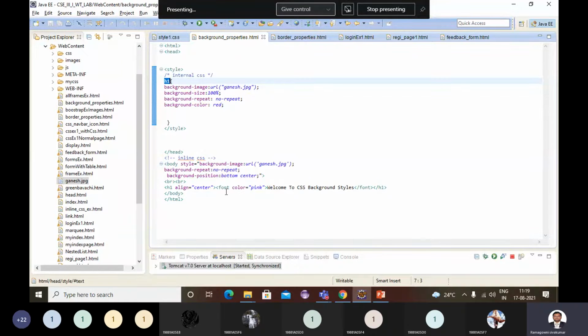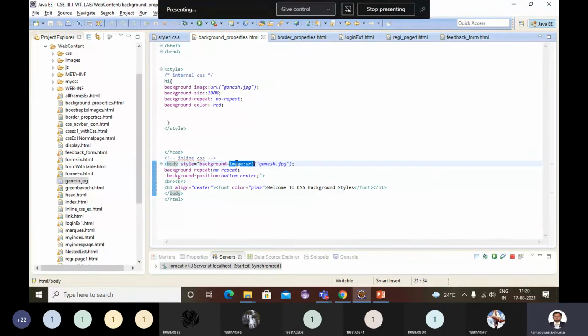Next, for the body tag, I'm using inline CSS, because for every page I'm going to give a separate decoration. For that I can't use the same CSS file, so I write it as inline CSS. Here within the body tag I am writing style equal to, within double quotation marks, the properties I am going to write, starting with background image. I'm writing the style per body, the web page body.